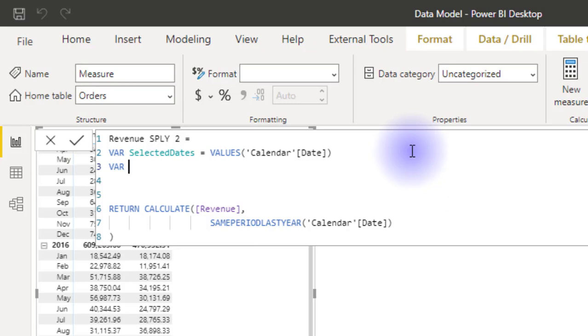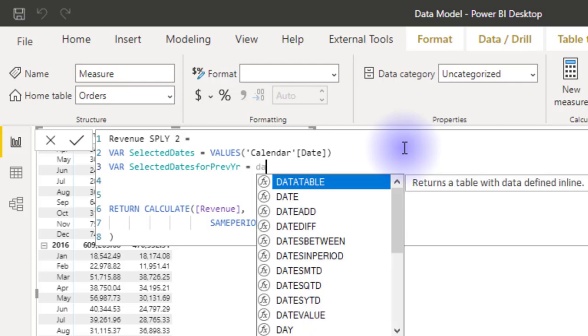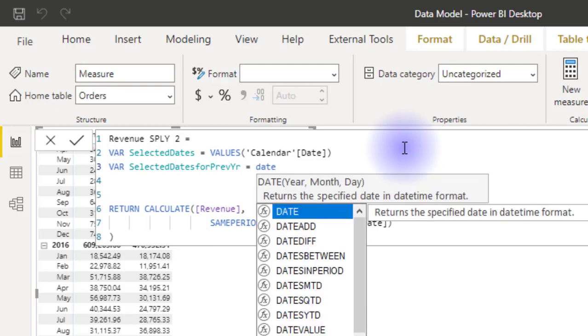So let's say SelectedDatesForPreviousYear. Selected dates, but for the previous year, is going to be equal to, we're going to use our very important DATEADD function here, so that we can travel back.